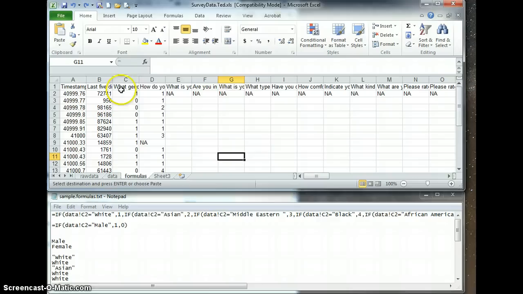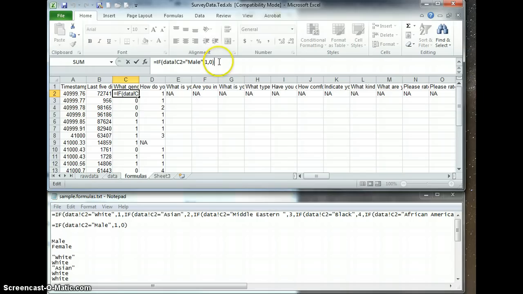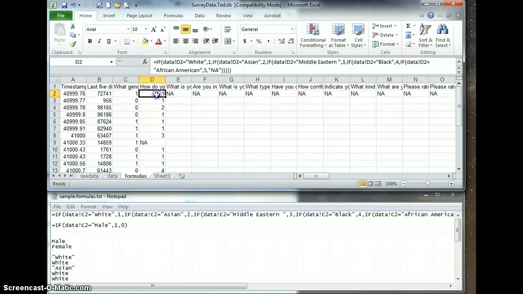So anyways, back to here. And what I've done is I made an if statement like we talked about. So if on sheet data C2 equals male, then make this variable a 1, otherwise make it a 0. Now, it probably would have been safer for me to make a slightly more sophisticated statement there and said if male, make it a 1, if female, make it a 0, if it's anything else, put NA. That probably would have been a better decision. But since I could see just by eyeballing it, they all had answers, I didn't do that, which was a little bit lazy of me, I guess.